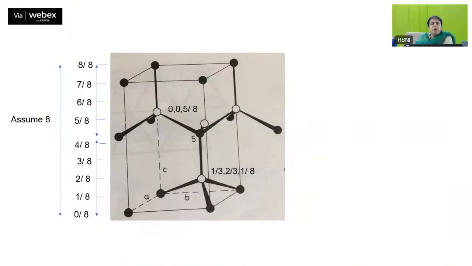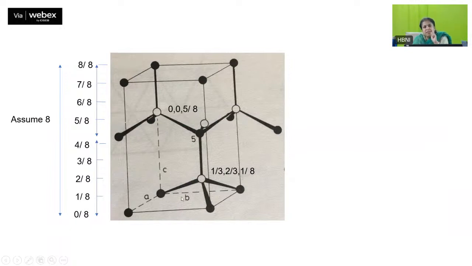And now I would want to make you understand the coordinates of the tetrahedral hole. Now, this is suppose my entire hexagonal thing, okay? And let me divide it into 8 parts. Now, this is one tetrahedral hole I'm talking about, this particular hole, okay? And why I'm dividing into 8 parts, because I want you to understand this is 3 parts, 1 part, this is my center of gravity. So the Z coordinate for this particular hole is 1 by 8, right?